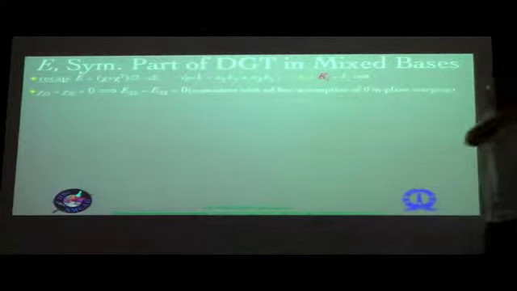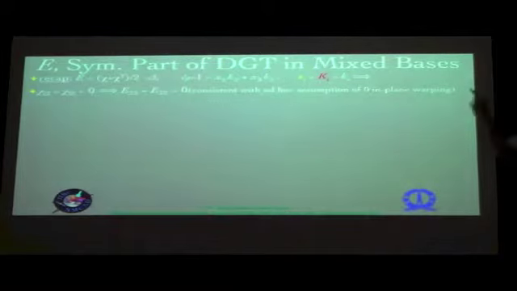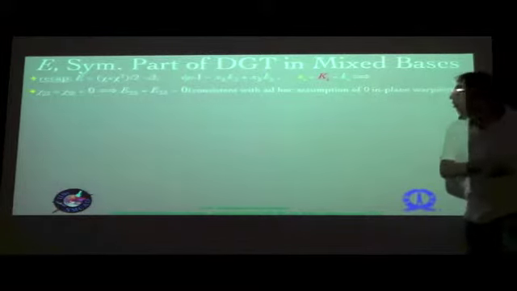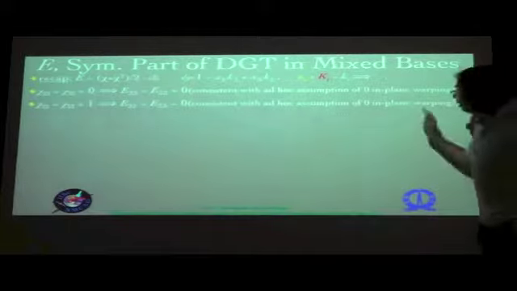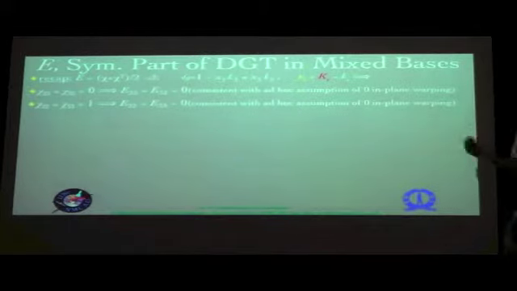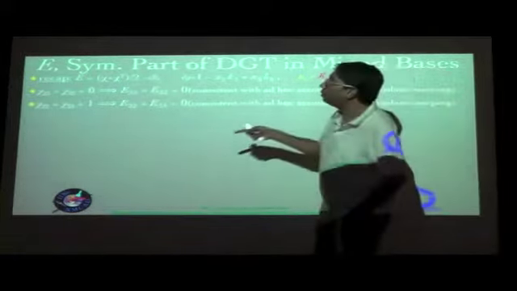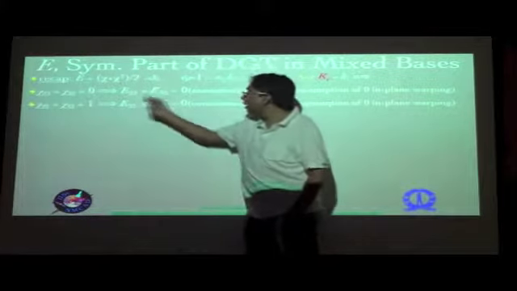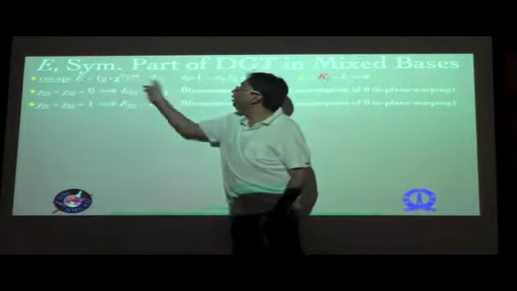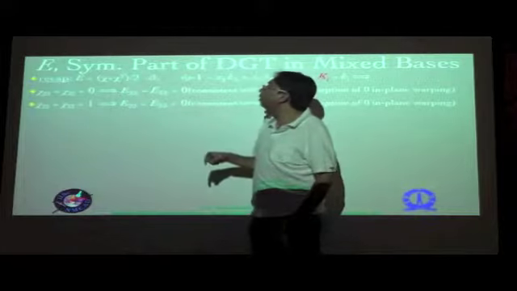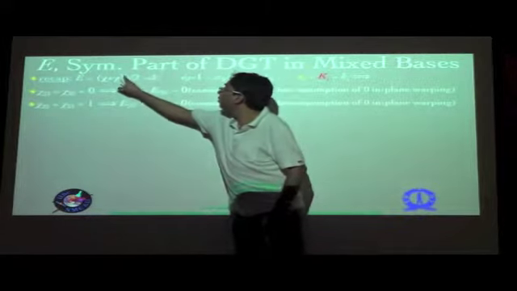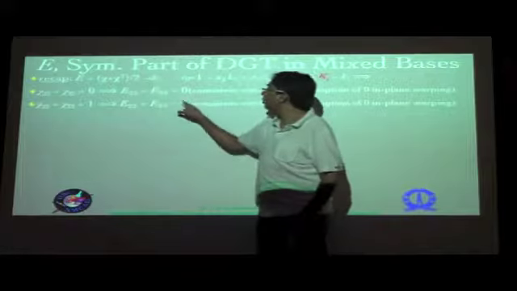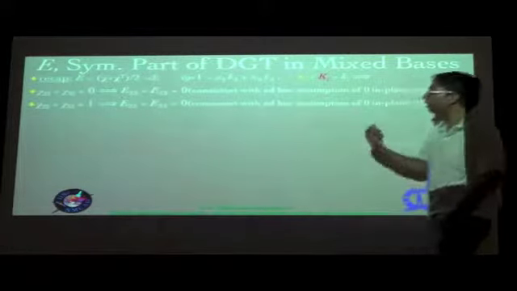It's consistent with the ad hoc assumption that we made of 0 in-plane warping components W2 and W3. Similarly, again, because W2 and W3 are equal to 0, we had chi_22 and chi_33 equal to 1, and therefore E22 and E33, as you can see from here, will be equal to 0 because it will become 1 minus 1, and therefore you have them as 0.